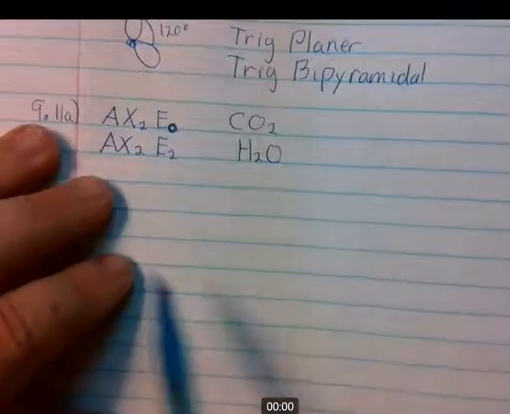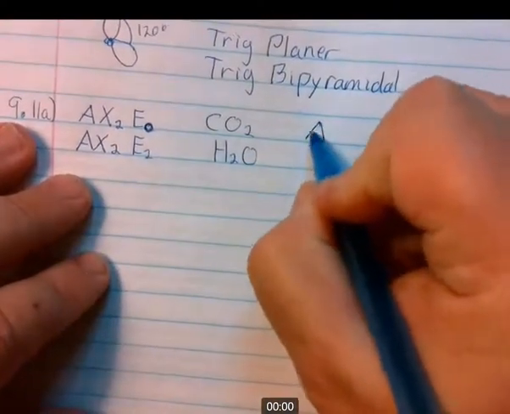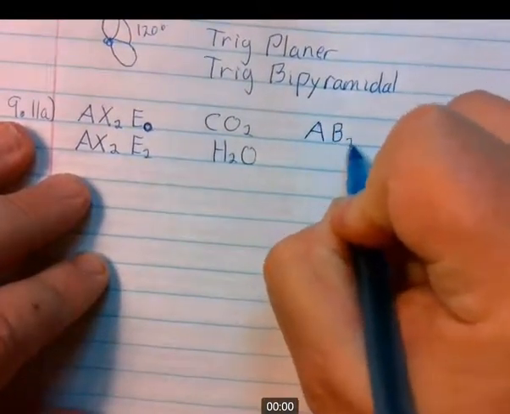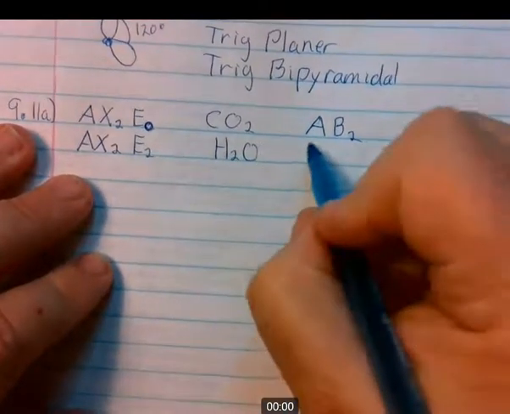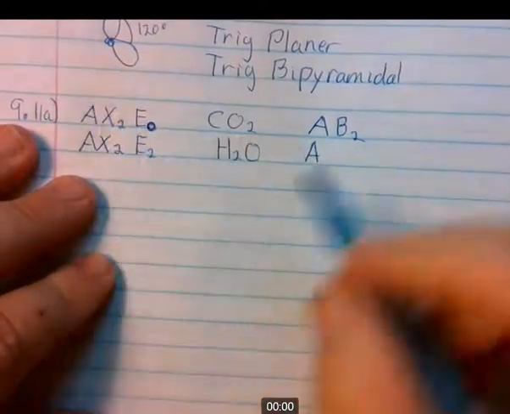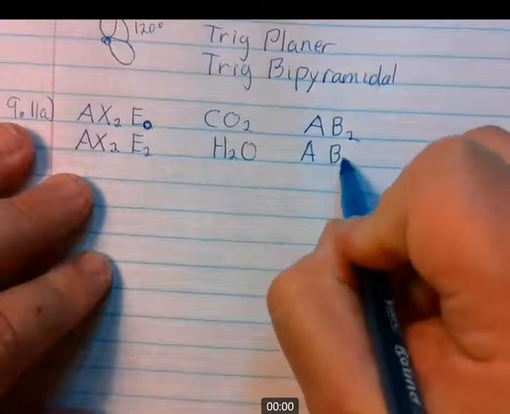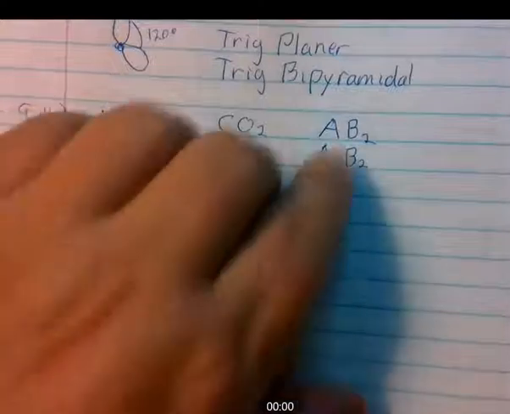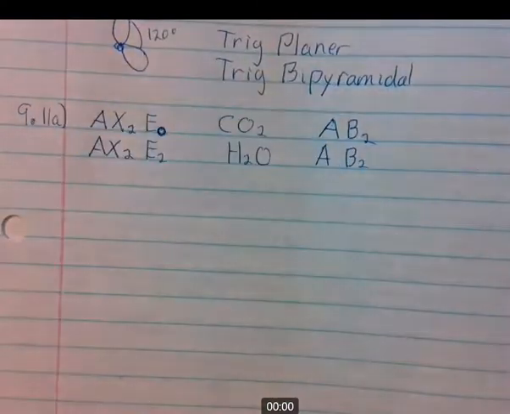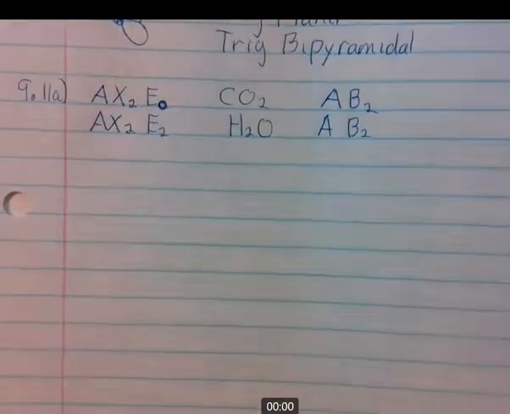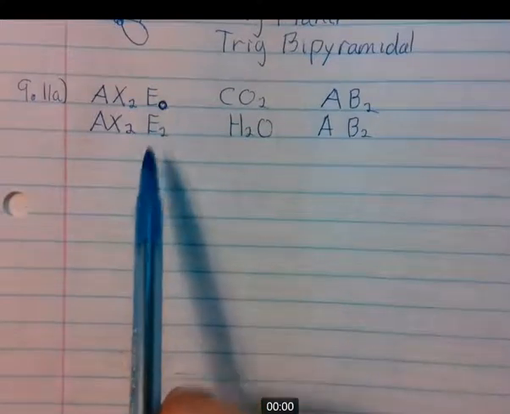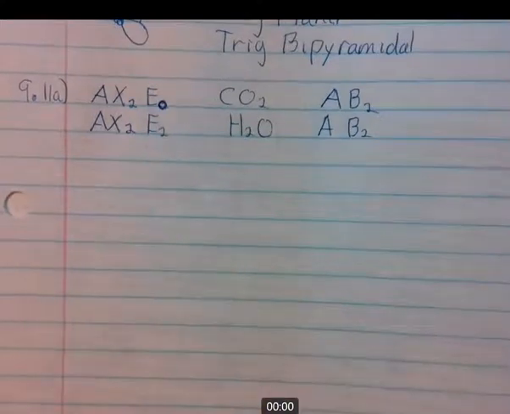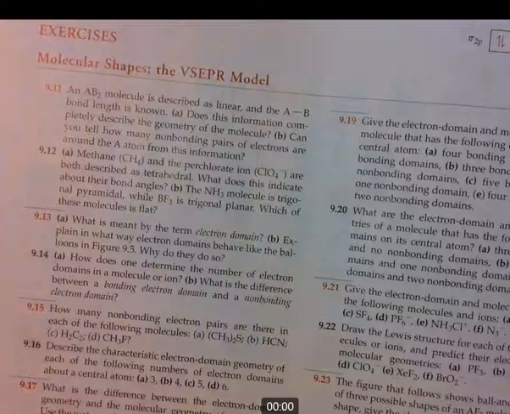The notation the book uses for both of these, though, is it's simply called an AB2 molecule. They leave off the E part of it, and so both of these have the same notation. They just use the AX part of it. And it's an alternate notation. I happen to like this notation better because it shows you explicitly that these are not the same. These two make them look like they're the same configuration, same geometry, everything, whereas these two make it clear they're not, because these lone pairs change the shape of a water molecule. So anyway, your book uses the AB notation, and we don't. So you understand what that is.